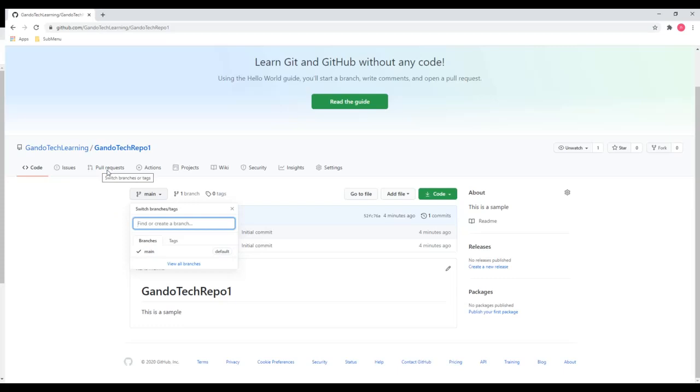Whenever the code is ready, it must be code reviewed by, for example, another team member or someone else. Then you create a pull request and add those users to it. They review the pull request, see the changes, and whenever they approve it, it can be merged back to the master.